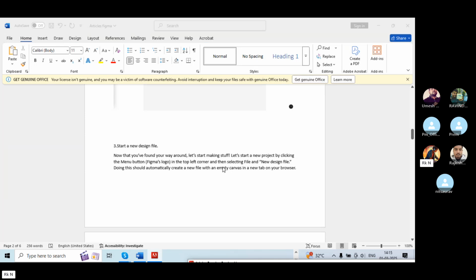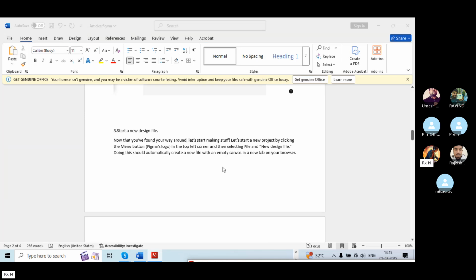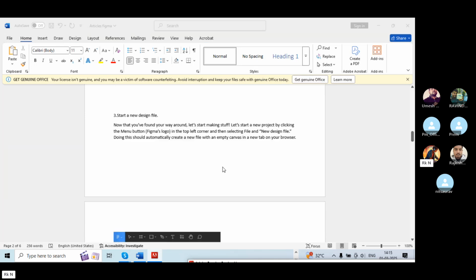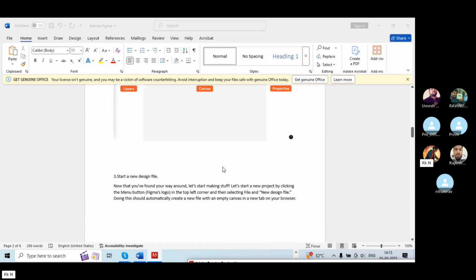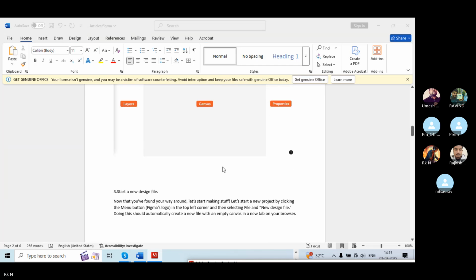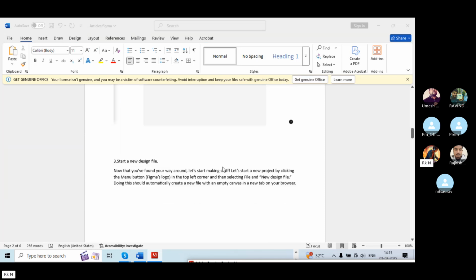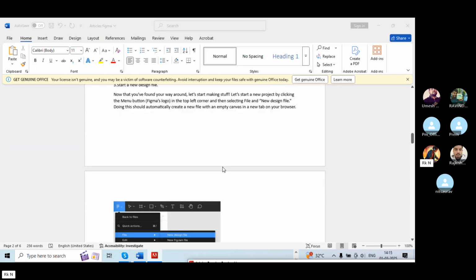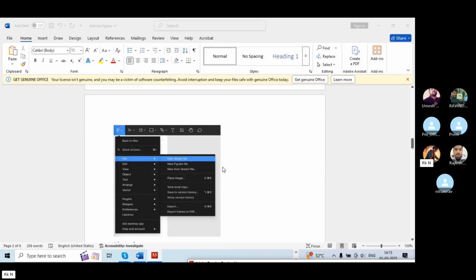Now that you have found your way around, let's start making stuff. Let's start a new project by clicking the menu button, the Figma logo in the top left corner, then selecting file and new design file. Doing this should automatically create a new file with an empty canvas in a new tab on your browser.